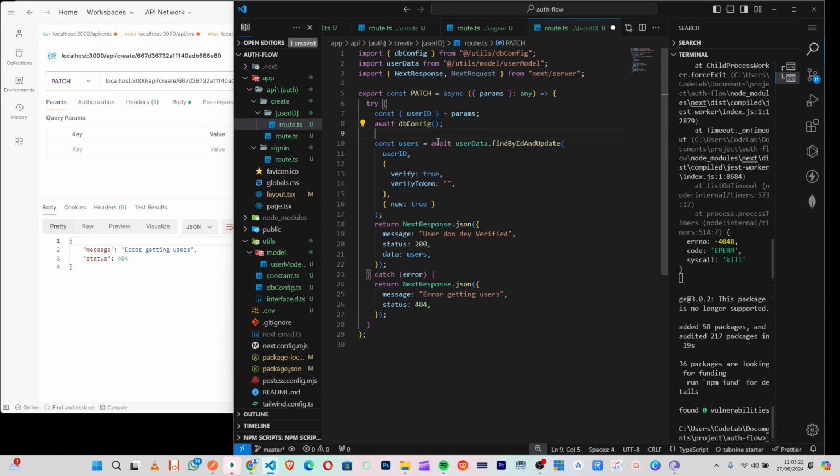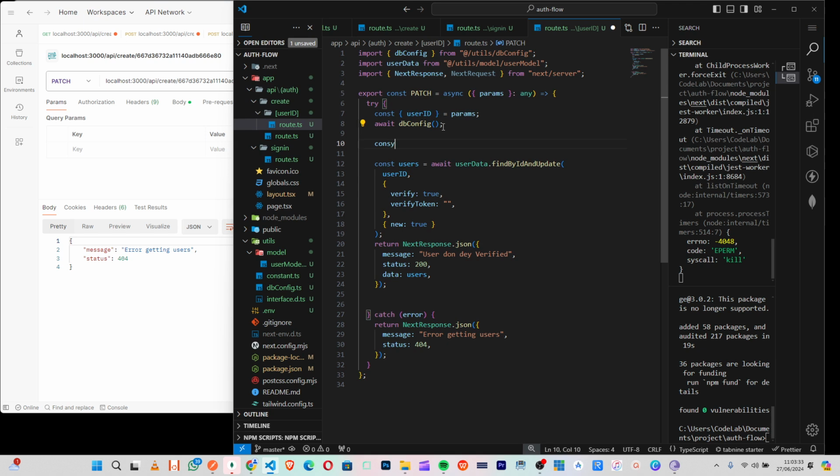So what we go do now say make we first of all make I copy this side. So I will just say const user go dey equals to this, right? Then inside there we'll say user ID.